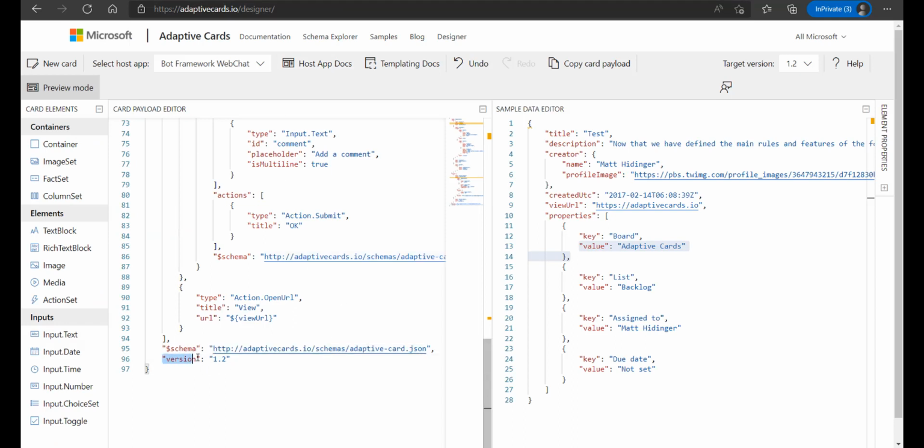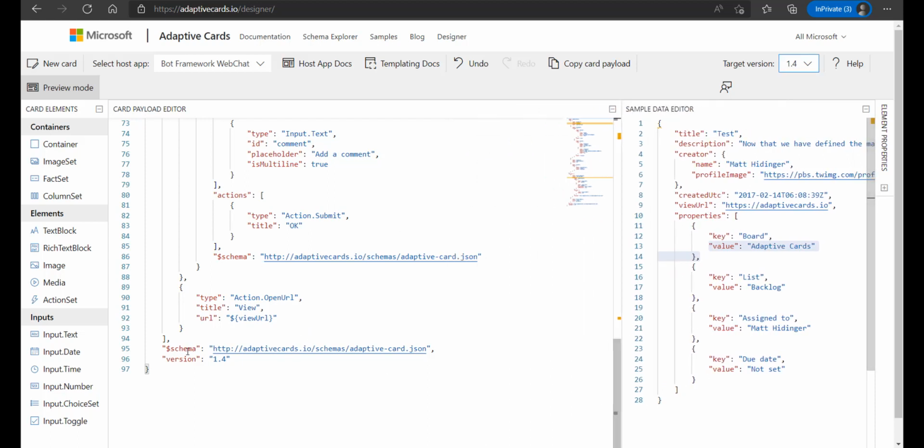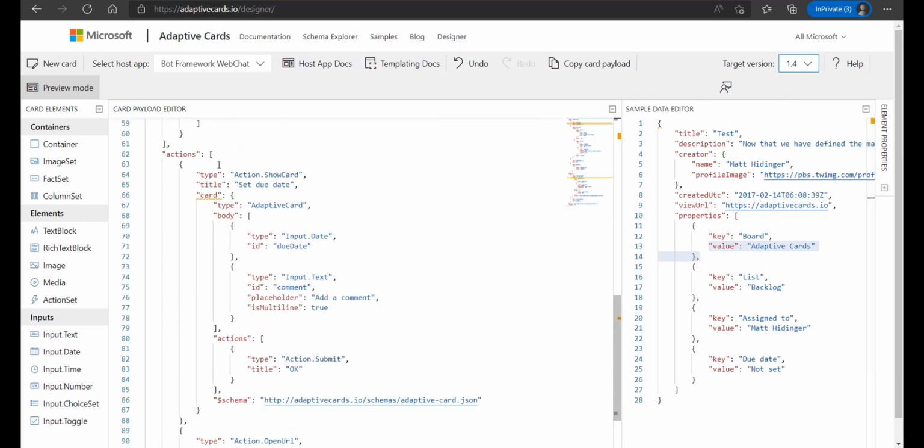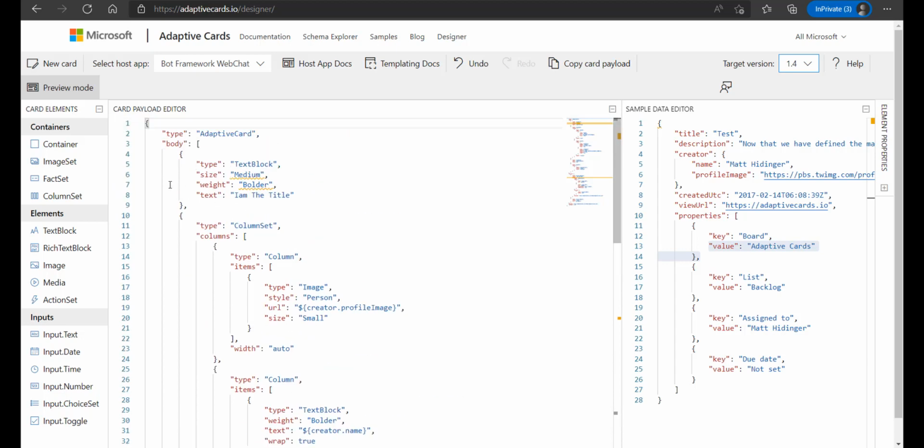And now the version is something that you want to be careful of. If you're using it for a Teams chat, at the time of making this video, version 1.4 or less is something that works with Teams. 1.5 doesn't work, it will not render properly in Teams. So you just need to work with 1.4 or below when you are creating an adaptive card for Microsoft Teams. So having said that, the main area that we will work on to edit the card is the body section and the action section.